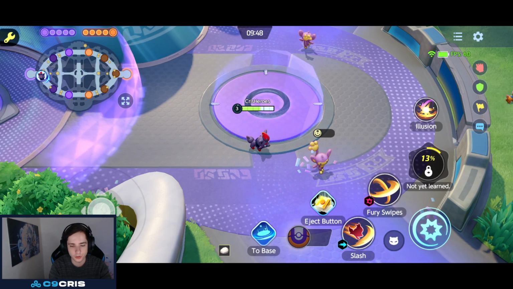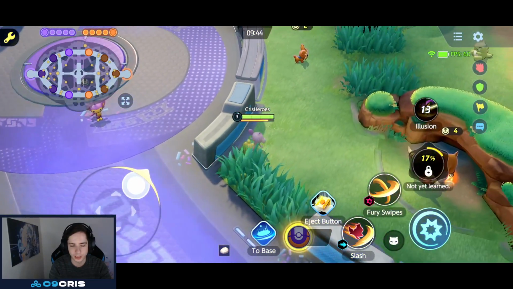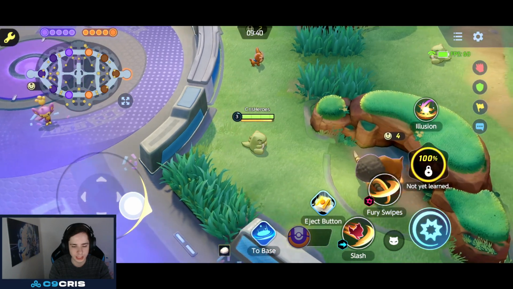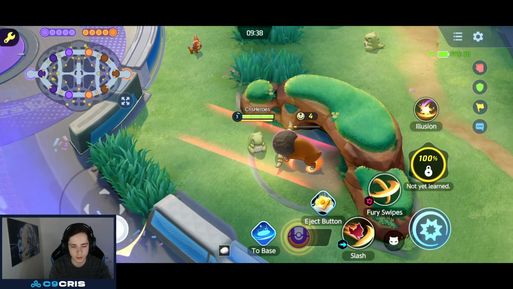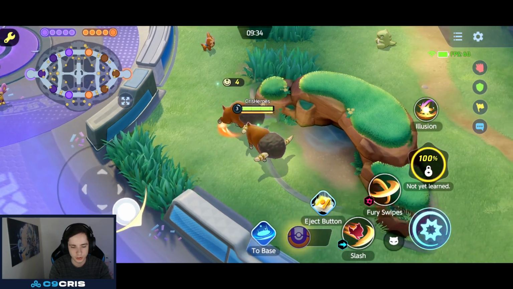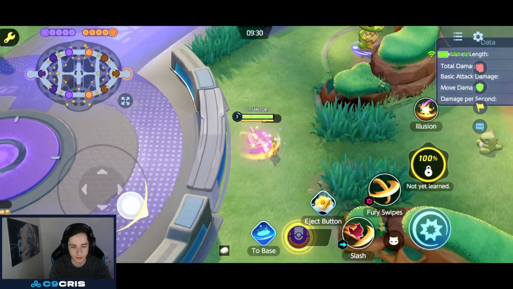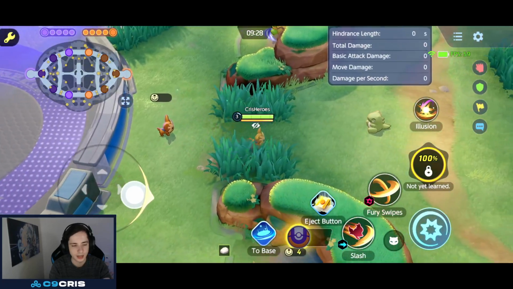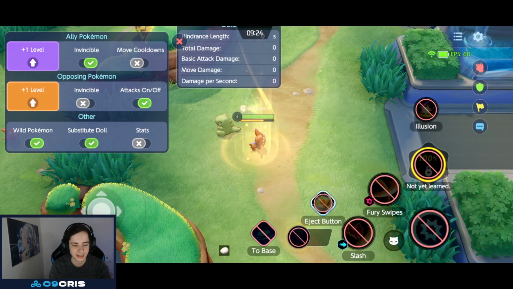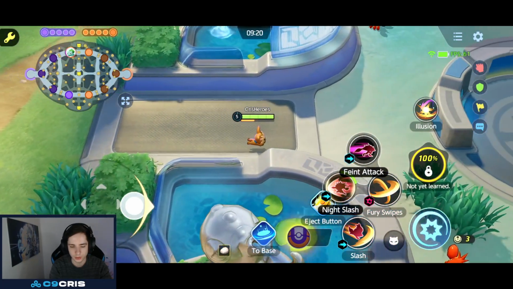First up, we have Zoroark's passive, which is Illusion. It can turn into any Pokemon on the battlefield, pretty much. It's quite funny. Depending on who you target with this, if I target the red buff like this, I turn into red buff as well. So quite funny. Pretty much can turn into any Pokemon if I just drag it there. And I will showcase this first, it's just too hilarious not to show it.